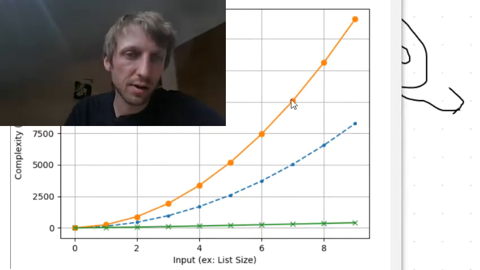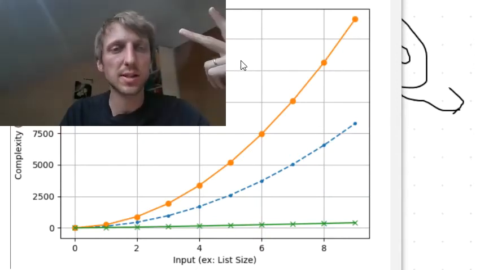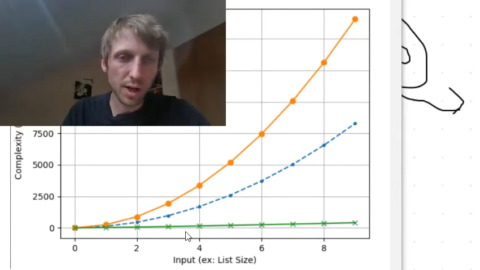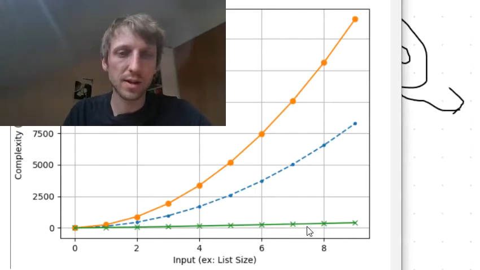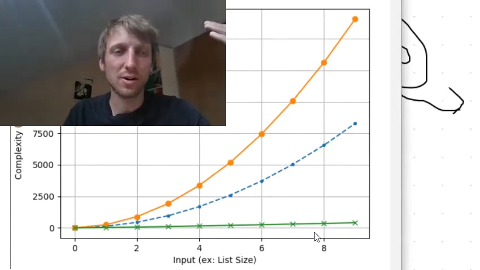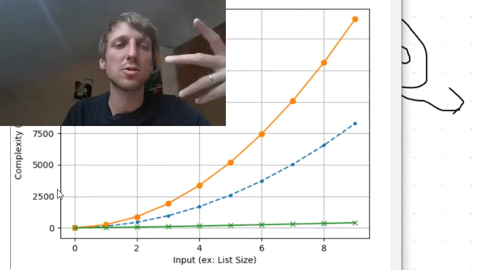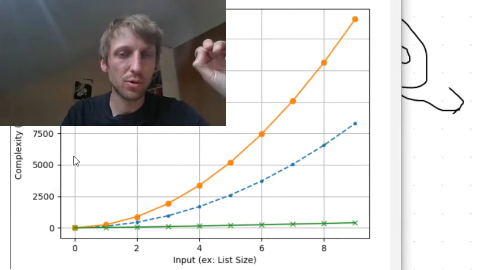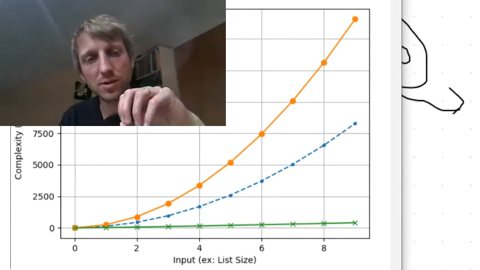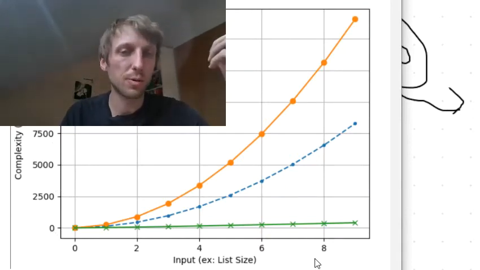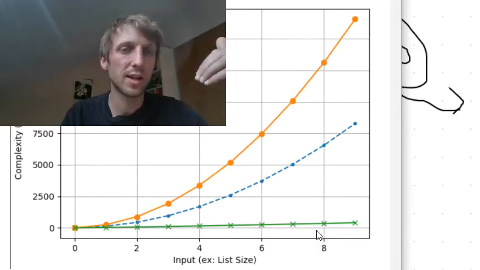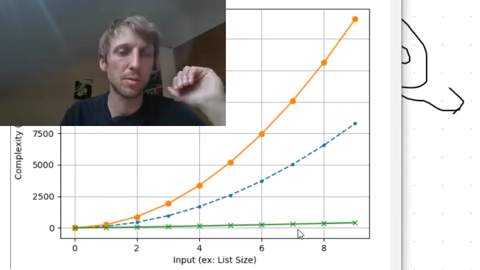Okay, so now we have 3 methods that accomplish the same thing. All of them sort a given list. But you see, with growing input, one method, this method, grows only slightly. So this is like the computational complexity. You can also view the y-axis as a runtime proxy. So this is like the runtime it takes, and of course, the more elements you have in your list, the longer it will take. In general, this is true for all algorithms that sort a given list. But some algorithms grow much faster than others. Some implementations accomplish the same thing.